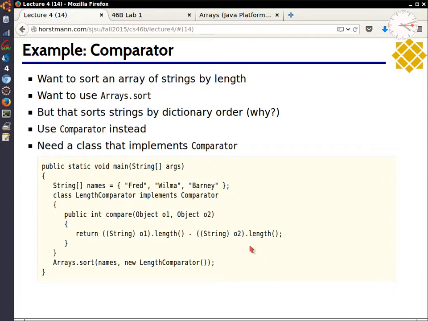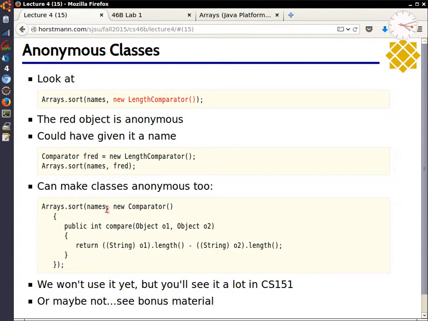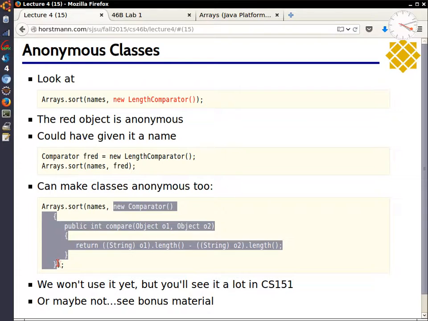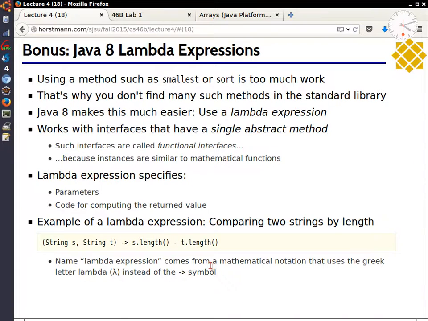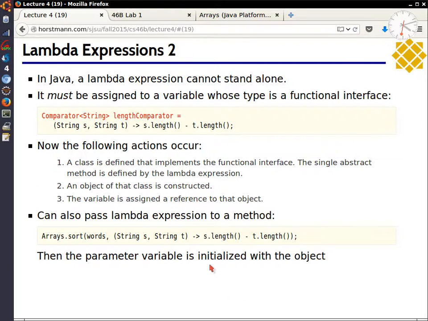That's how you write it. This line is the same thing as these lines, or God forbid, these lines and this one. So that's clearly desirable, and it's actually pretty simple to do.